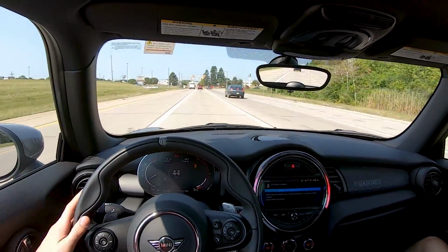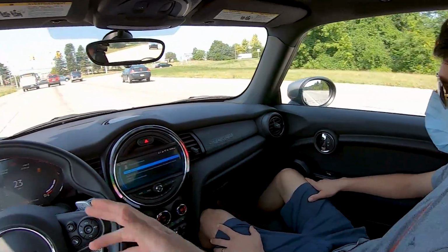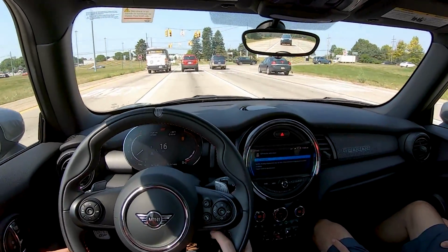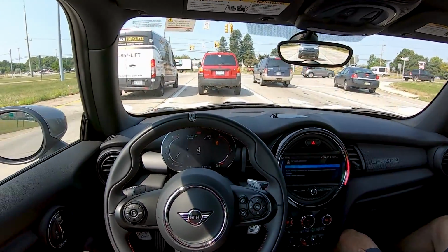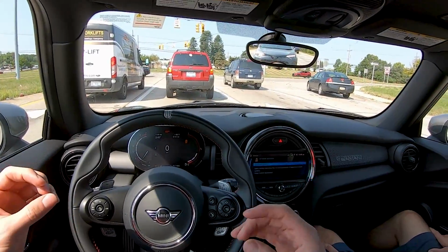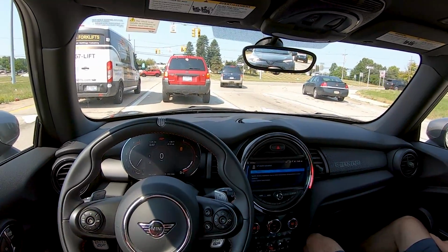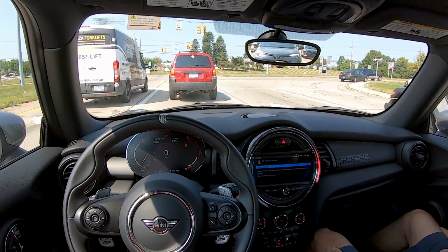If I actually had to criticize something in this car, it would be the steering feel. I know that was something you mentioned in your initial impressions of the car. Very numb. I think you said uncomfortably numb was one of your taglines for the car. And I've got to agree with you. It does kind of have that filtered, woolly feeling of modern Minis and BMWs. And it's a bit of a disappointment for what this car is.